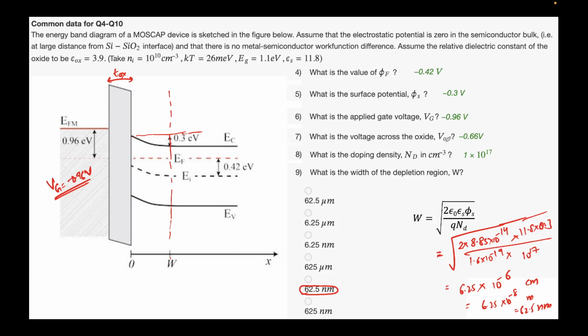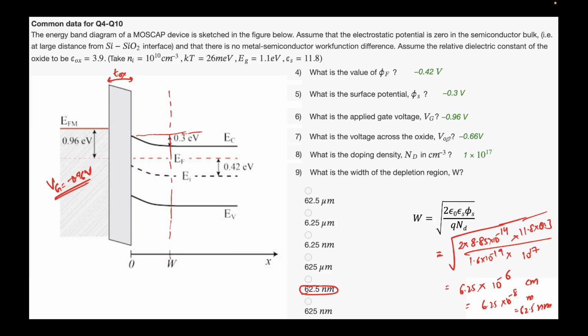Sir, in the previous question, electron concentration and doping concentration both are the same. Electron concentration in the bulk. Okay, this analysis I have done only in bulk. So the doping concentration was 1 into 10 raised to 17 per centimeter cube. So that was the electron concentration, or should it be different?